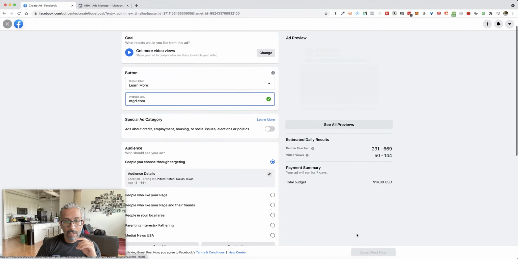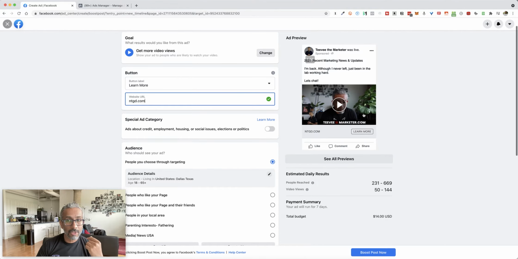That way, if they're watching a video and they find some interest, they may actually click on the Learn More button to go donate, right? To find out more about your cause. I think it's a great way for you to leverage the platform to give you added traffic to your North Texas Giving Day page, right?